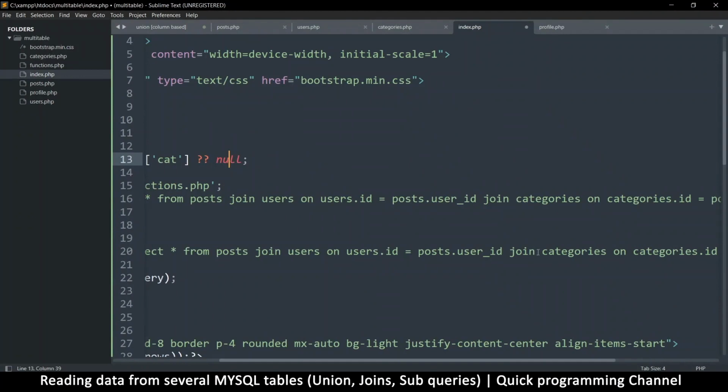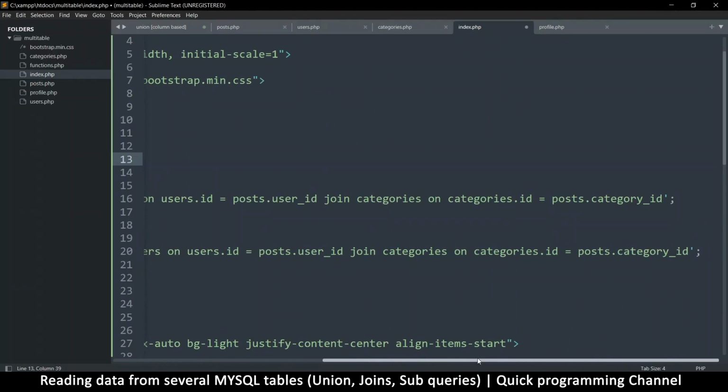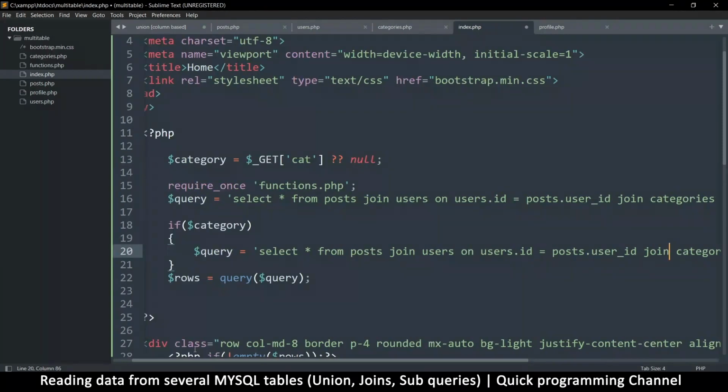All these joins are nice, but you can also put subqueries and joins in there. Like you remember last time, I need to put a where clause and say where only the category is equal to whatever category is in there. But remember, the category is not an ID that's in the URL, it's some actual text. So we need a way to extract the ID so we can use it in the query.